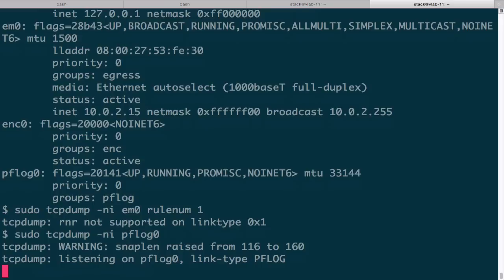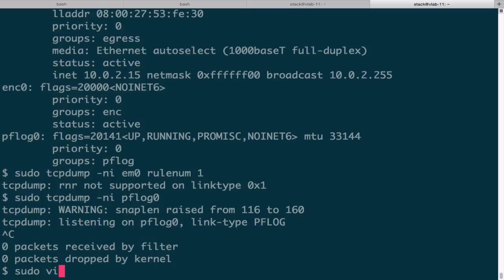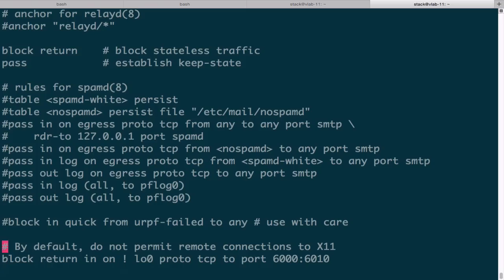Of course, we don't have anything now because, to actually utilize this interface while there is traffic coming to this machine, you have to use the pflog option to say, hey, log these packets on certain rules. So what we've got to do next is edit the pf.conf file. Go down to the bottom, and I've got 2 lines here. I go ahead and create it, and it says pass in. So any traffic coming in, log it all, and then pass it to pflog0.